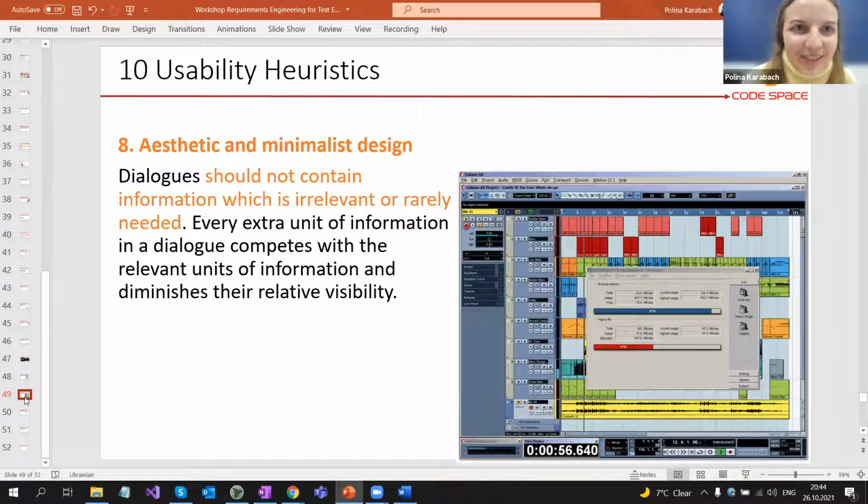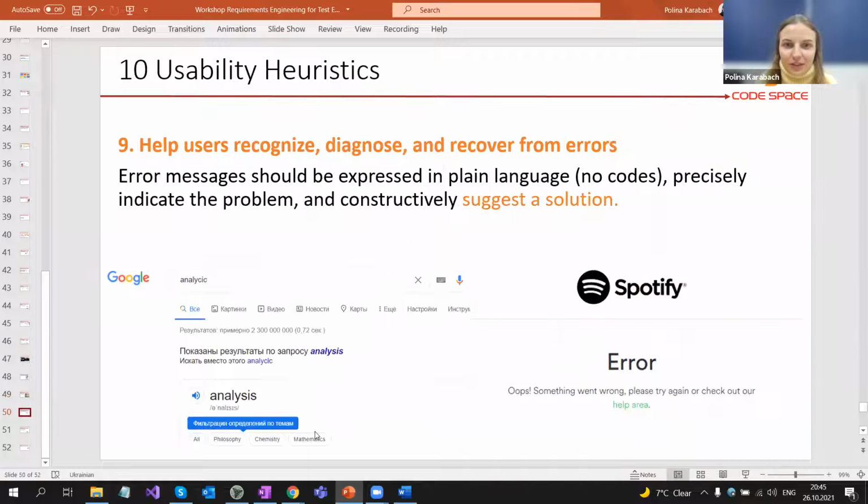Yet we have an eighth principle of aesthetic and minimalistic design. We should strive for minimalism, and designs like in this picture are a bit outdated, but also a bit overwhelming. We shouldn't minimize the functionality just because it should be minimal, but if we can, it should be rather clear and simple to look at. Also, aesthetics is not only about looking pretty, aesthetics actually improves the ease of use. That was also proven with certain studies.